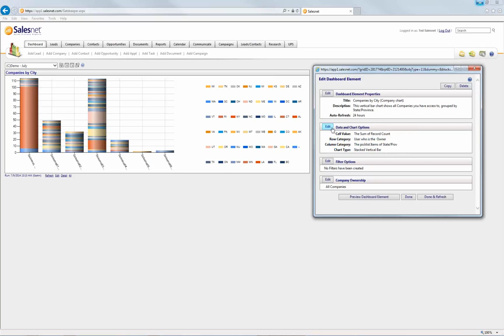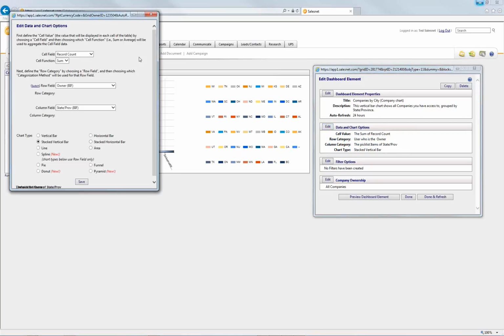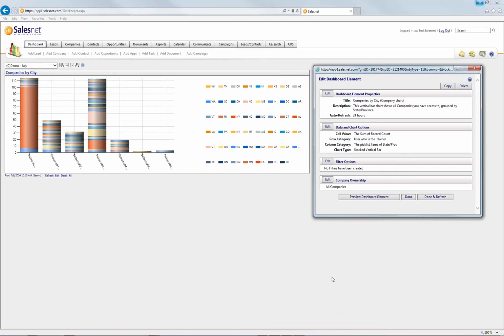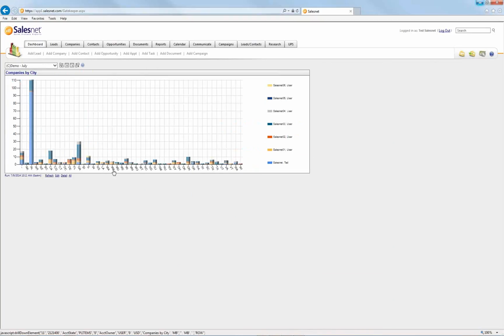So again, we just used our little switch option to go back and forth between the two. If I switch it again, I'll be back in a scenario where each bar is represented by a state and then subgrouped by user.